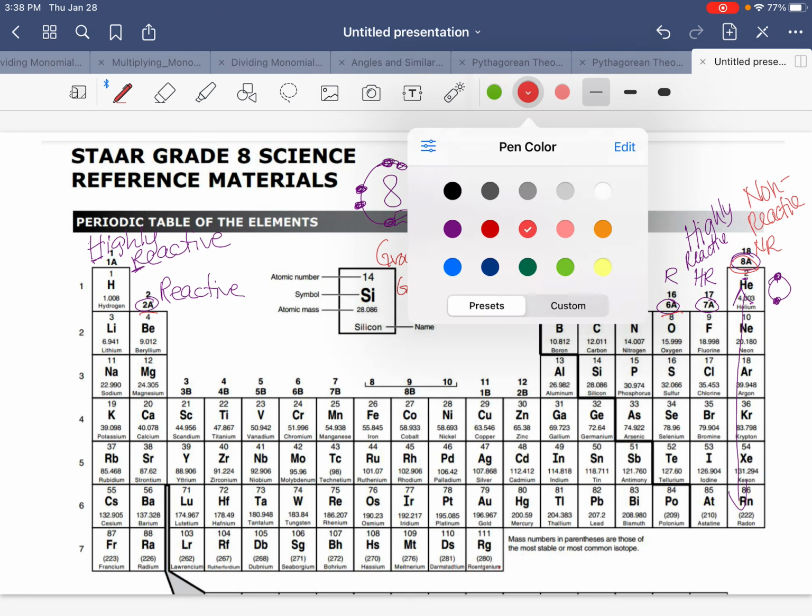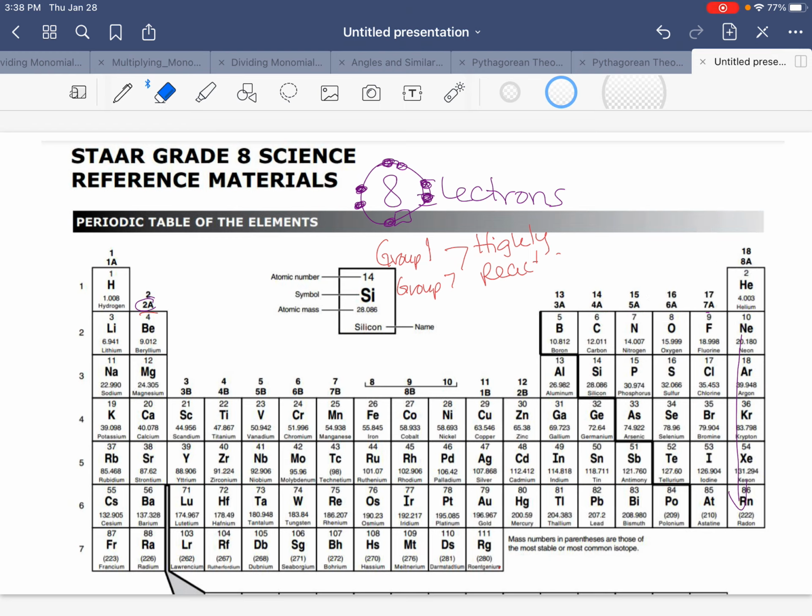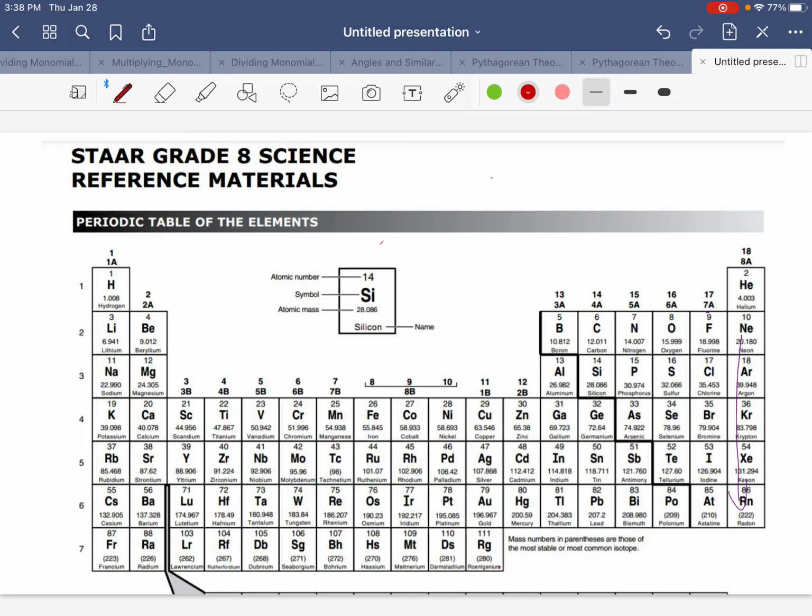So another way that we like to label these in my class is we will go through and we kind of give them some faces. Let me erase some of this. It's kind of getting a little messy for my taste. So another way that we will do this whenever we are labeling our periodic table and getting our cheat sheet ready is we always make an angry face for group 1 and for group 17. We have an angry face because they are highly reactive.